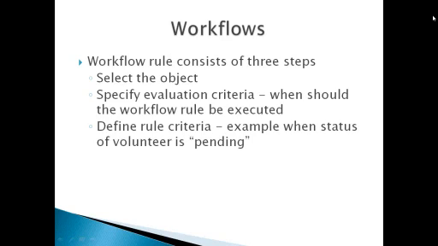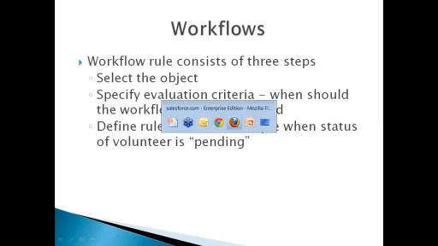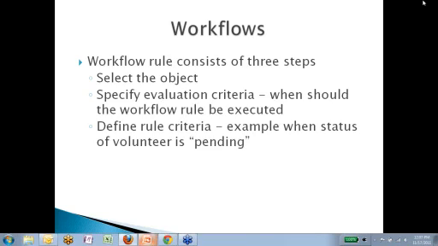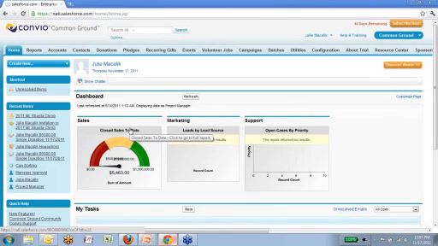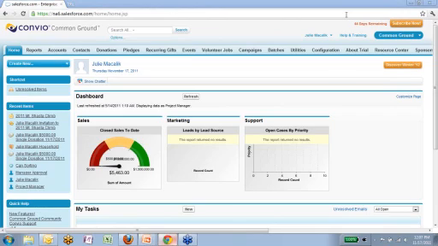So let's go ahead and create a workflow together. And the first workflow we're going to do together is going to be a major donor follow-up. So an example of using this would be after someone has given a gift and you want to keep in touch with them. And you'll do this based upon, say, the amount of the gift and when the gift is received. So this allows you to keep in touch with these major donors without really having to think about it and have it set on your calendar as a to-do.